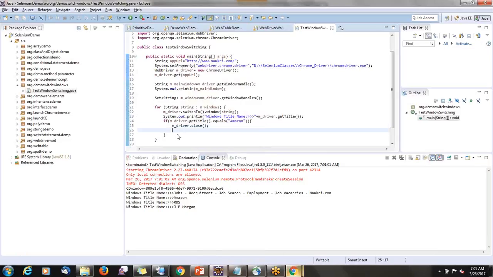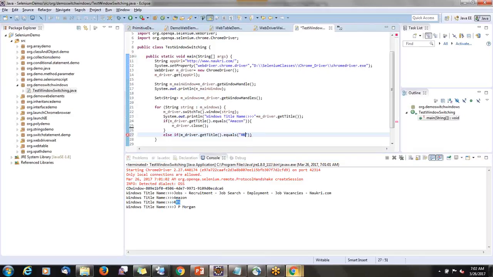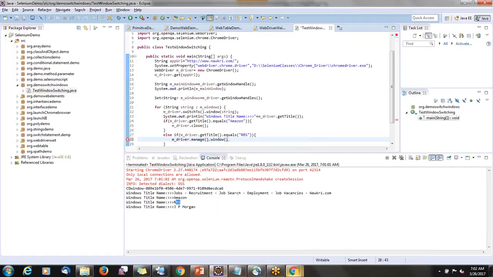Then what I will do is put in an else if condition: else if mDriver.getTitle() equals RBS, then mDriver.manage().window().maximize().